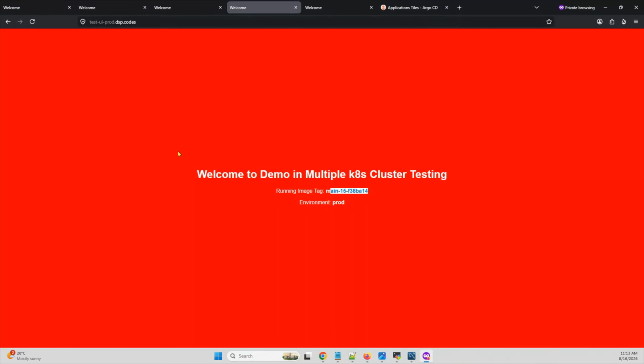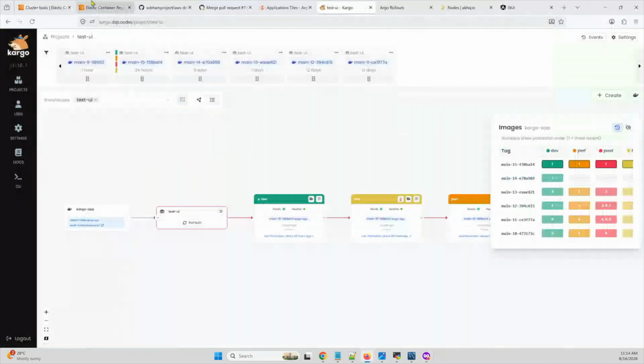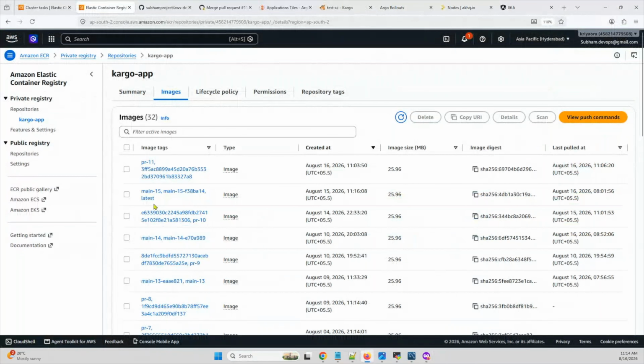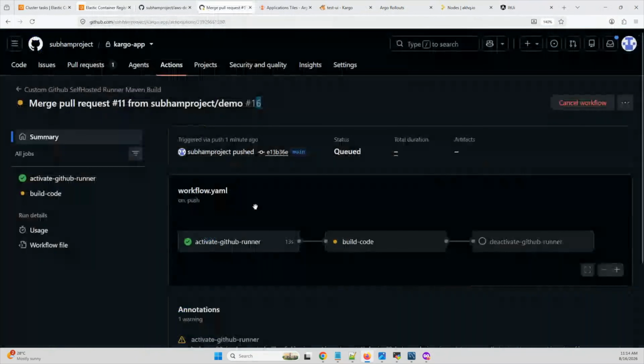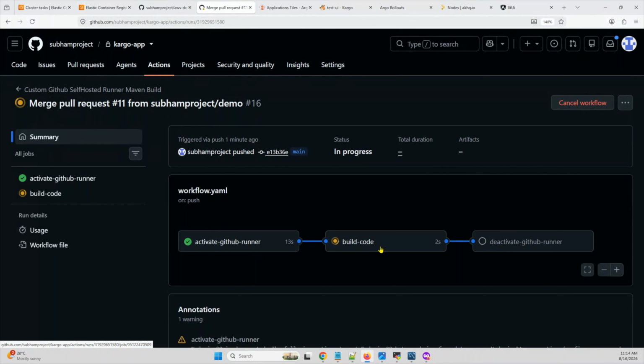Now if I go back to the dev UI, I see the older version I have, the 15 version, right? So when I promote the code, we'll promote one by one environment, and we'll see. So 15 is there, we should see 16 sometime. So this is getting built now. We have to wait for some time. Yeah, so while this is getting built, you can ask me questions if you have. Anyone has any questions?